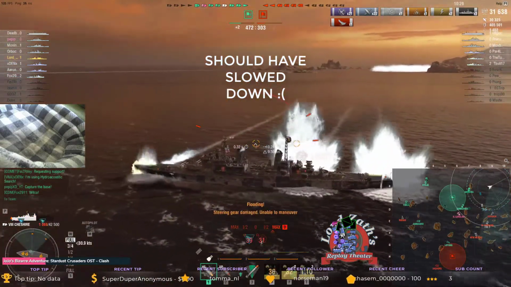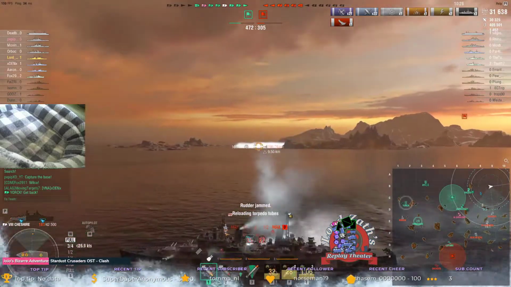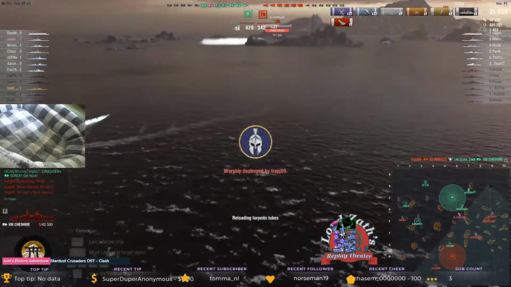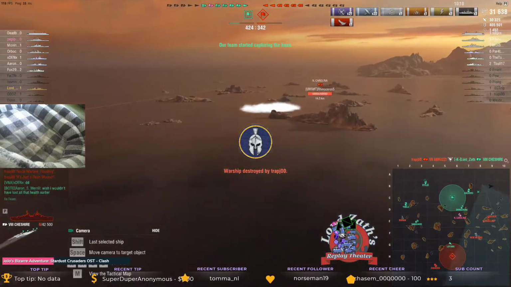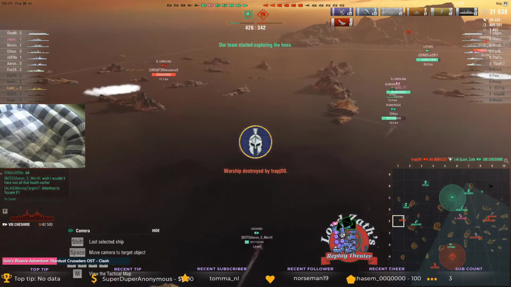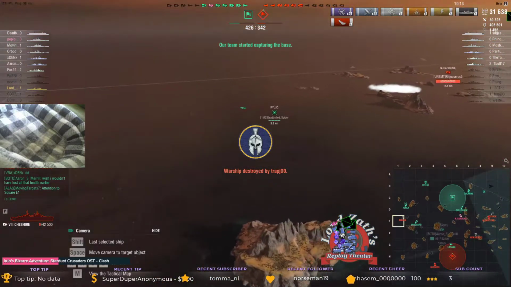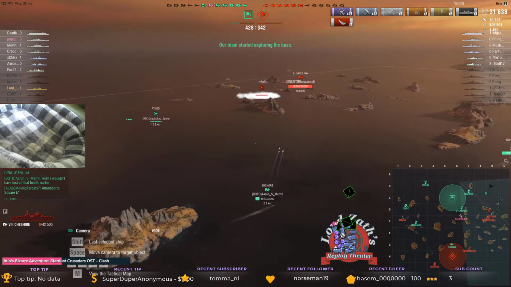Nice torch by the Cossack there. Triple torpedo. That might be enough to kill me. We're flooding quickly. Yep. Oh, that's the Abruzzi. Wow. Oh well. So you can see the characteristics of the ship. Pretty good AP shells. Unfortunately, I was by myself there, so it is what it is.